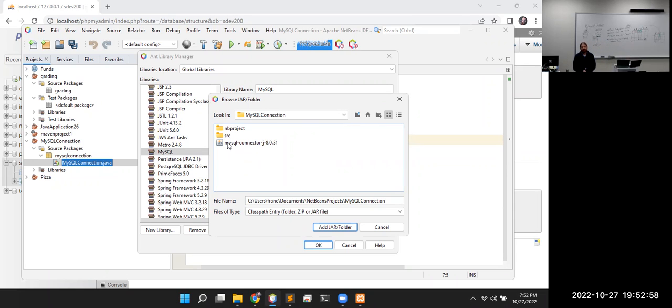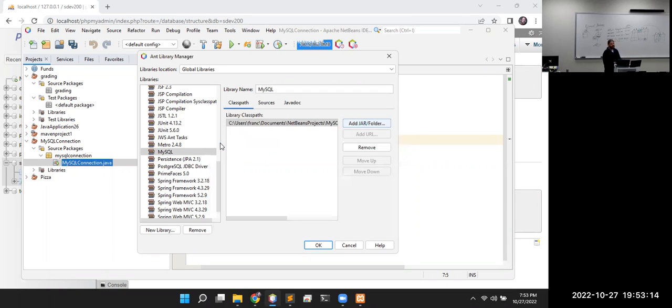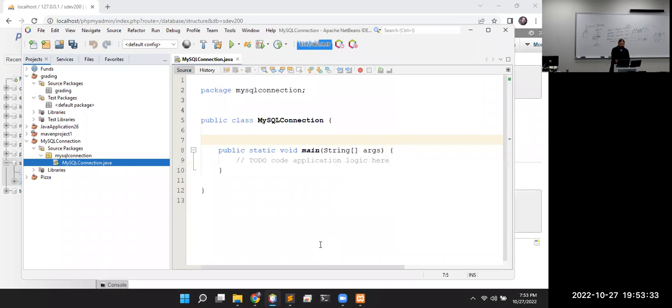Great. Now navigate to that jar file. A jar file is the equivalent of a .exe executable file, which is actually a zipped folder. It's a zipped folder full of compiled files, but we treat it as a file, not a folder. And for whatever one you're importing, just give it a name, add all the jar files, and then hit OK. So NetBeans knows about that.